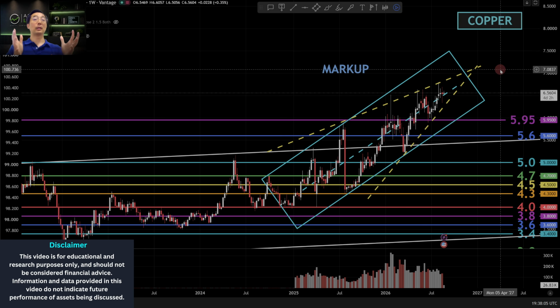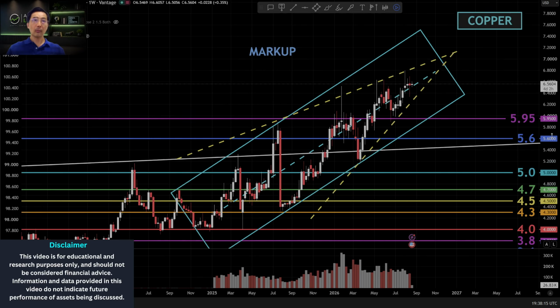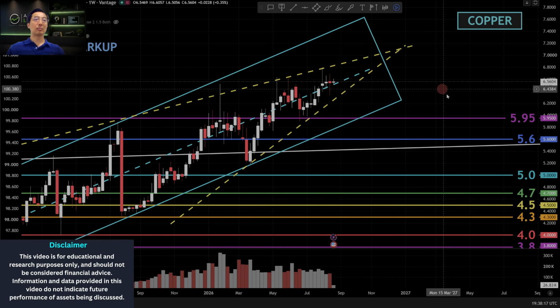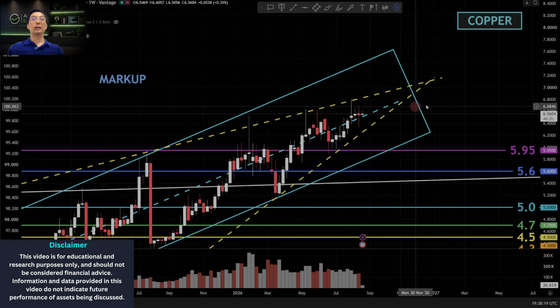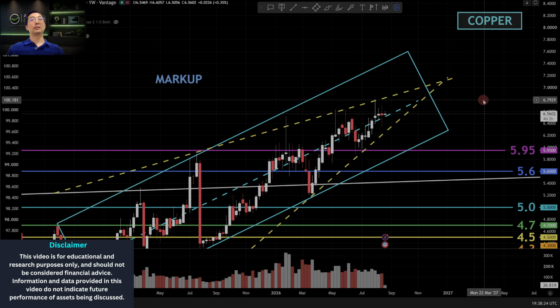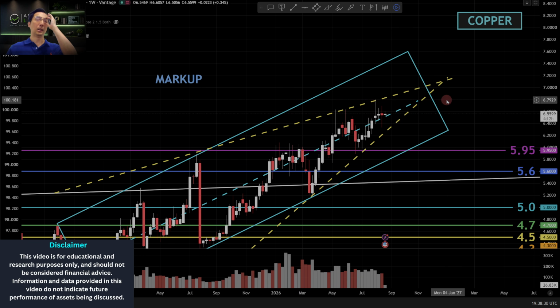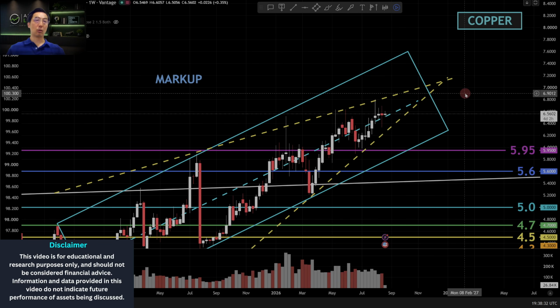May it be macroeconomic environment, macro geopolitical environment, a lot of other factors are going to affect how price is going to move. And looking at this right now, because copper is around its all-time high level, there's no clear resistance at this moment in the weekly time frame. Okay, when we get to the daily time frame, the micro view, we'll be able to see more.